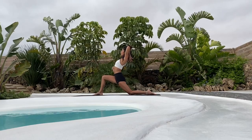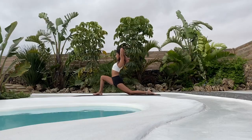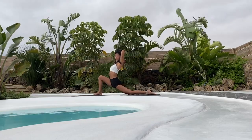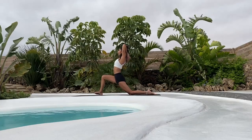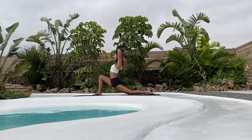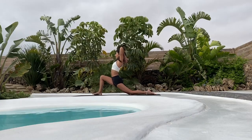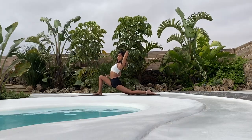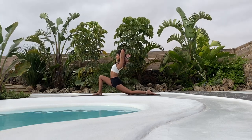You really want to stretch your whole front body. As you exhale, glide your hips forward and down. Make sure your front knee is above the ankle. Inhale to open. Exhale to glide down. One more inhale, open. Exhale to glide down. So you really want to activate your thighs and your heart space and, especially, your core.